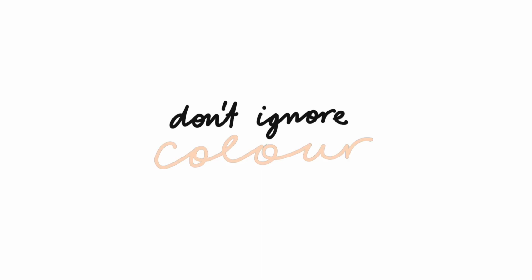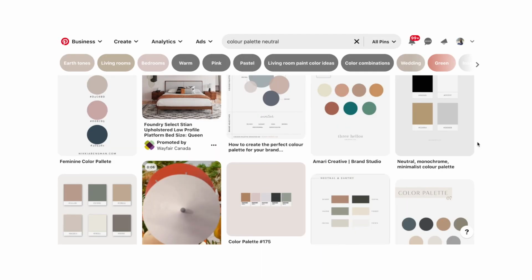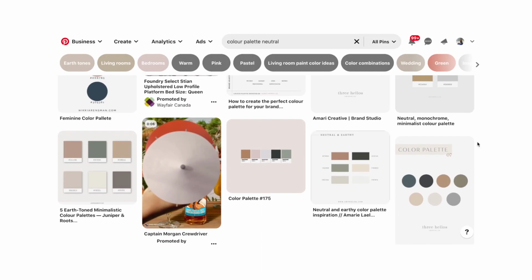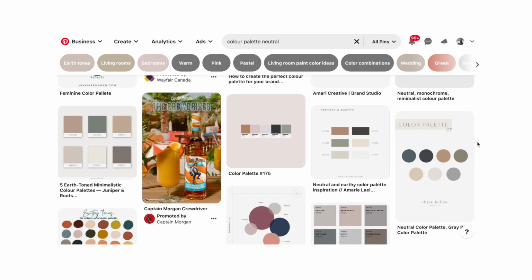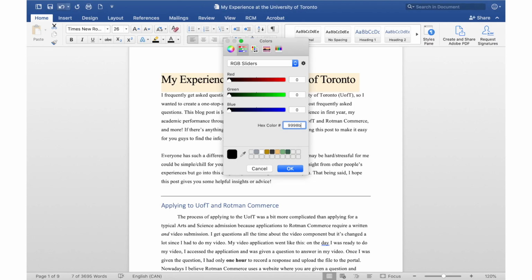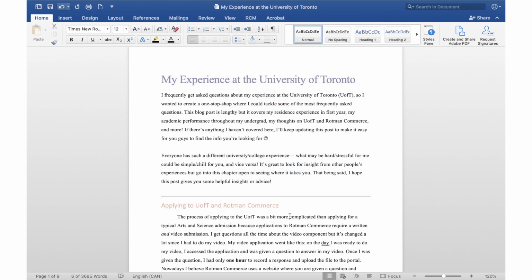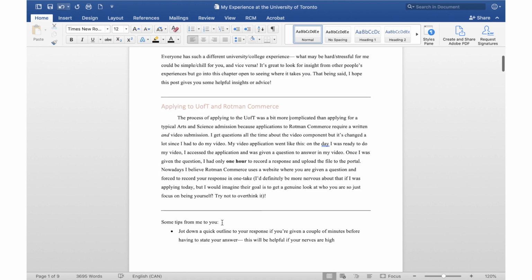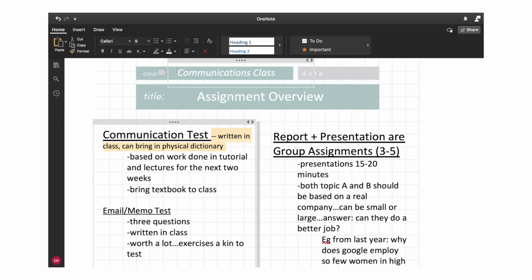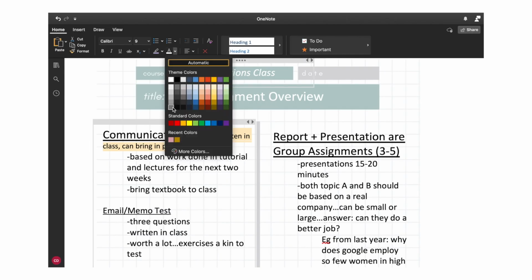Color is a point that I feel seems obvious, but I think it's often overlooked. But changing the color of fonts, backgrounds, and boxes can have big visual impact. You can even add in custom colors by finding color palettes that you adore on Pinterest or sites like Coolors. You can assign a different color to each class or work project, or have different colors for things like definitions. Even the absence of color can be something you use to your advantage.